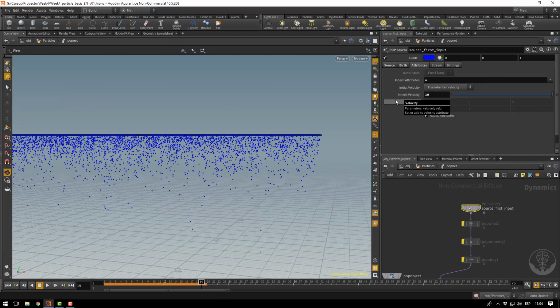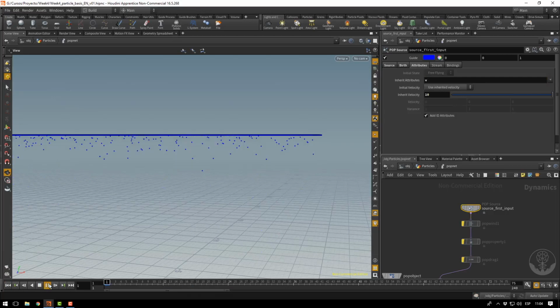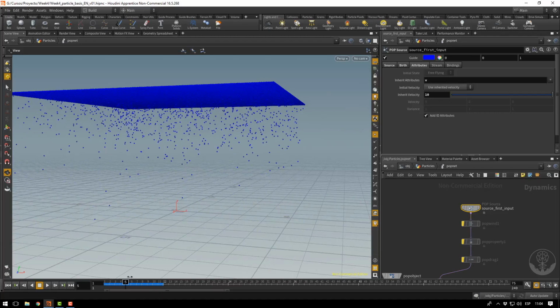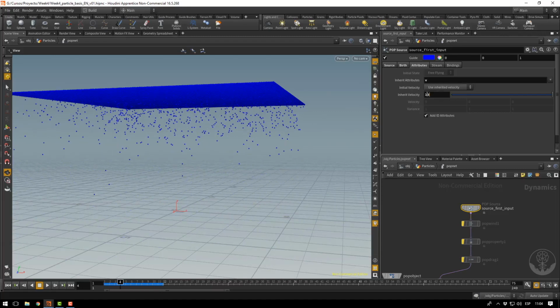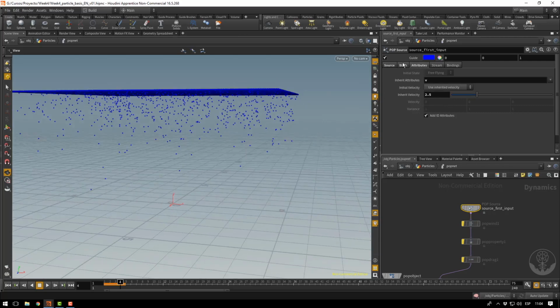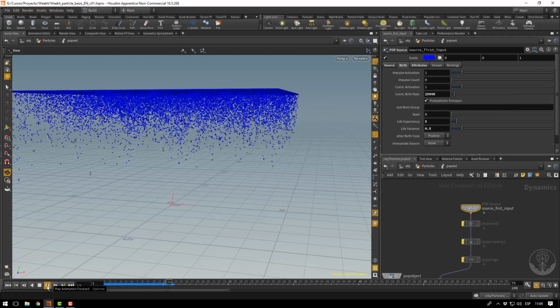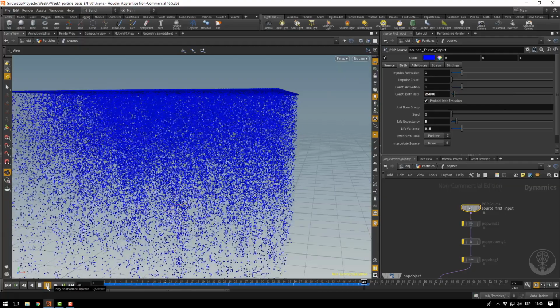You can set up this value to get more magnitude. And also let's add a bit more particles.